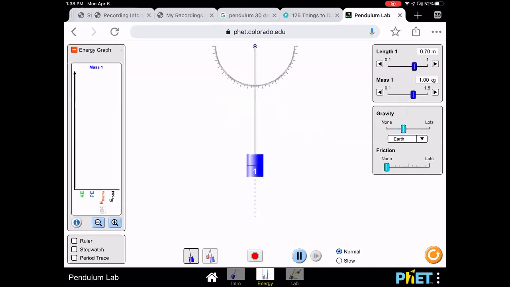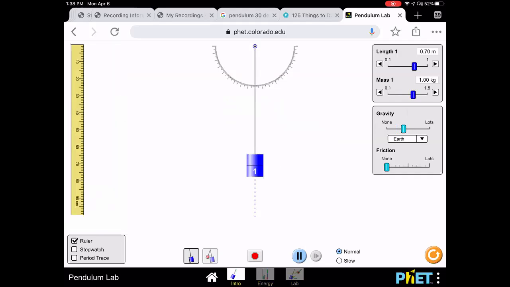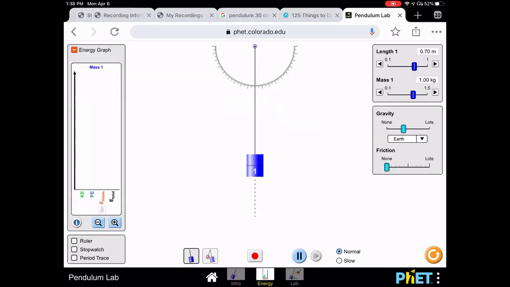And you can go into these other areas as well, just to get a sense of what's going on here. This is a pretty cool simulation. You can see the energy level. You can increase the size of the graph for this swing period. You could slow it down as well on the bottom of the screen. I'm pressing the slow radio button and it slows it down.